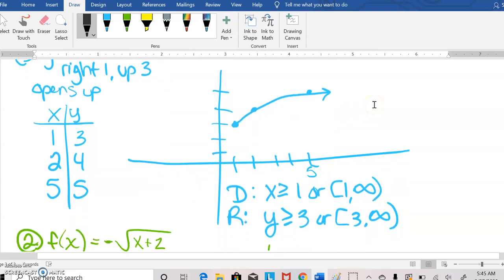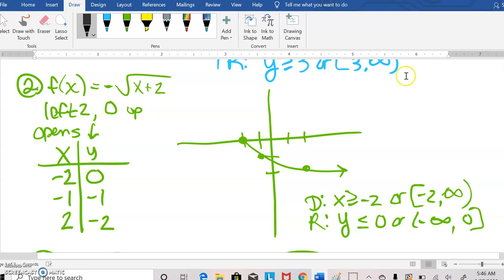Sometimes it's easy to graph first before you find the domain because it's very visual. So if you notice here, the domain is 1 to infinity. You can write it either set or interval notation, whichever you prefer. We've been using interval more this year than set. And the range, the lowest y is 3, and it goes up forever. It'll go up slowly, as you can see, but it will continue to go up. It'll never fall. So 3 to infinity.